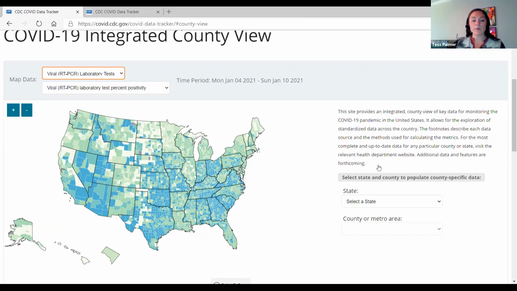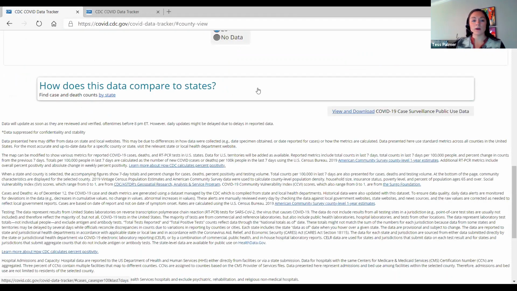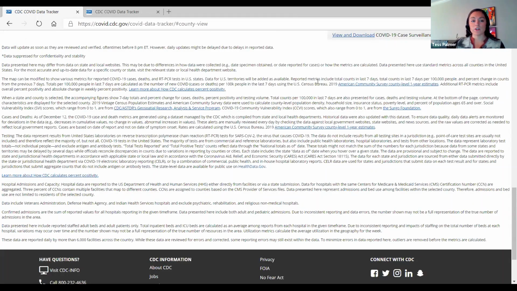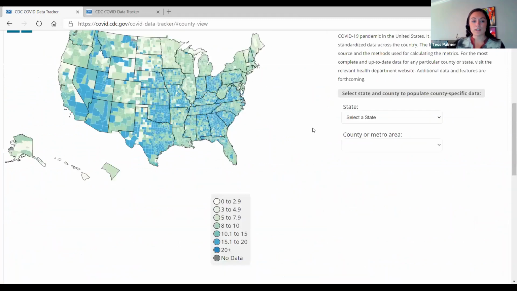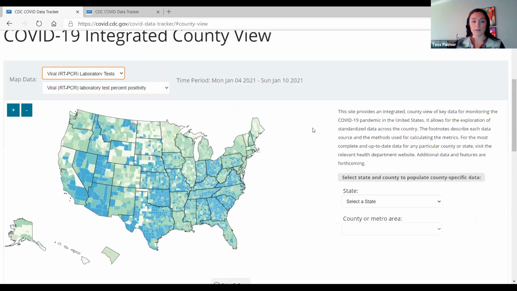And then at the bottom, I'll point out that there's a cross-link to your state data if you need to see that on COVID Data Tracker. And then we also have extensive footnotes available on each tab of COVID Data Tracker to give you information on any data limitations, data sources, supporting information to help you interpret the data properly.